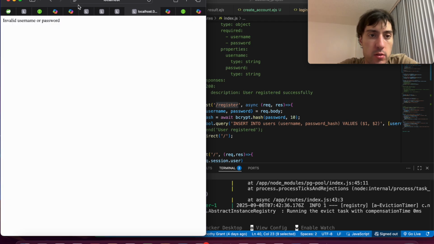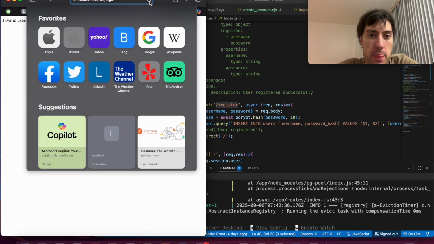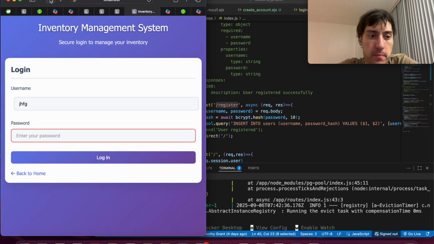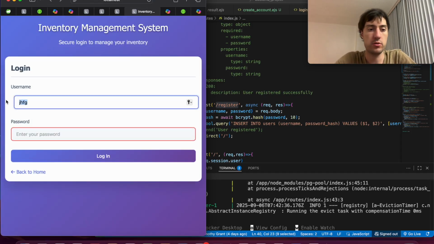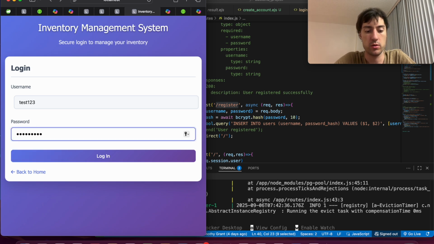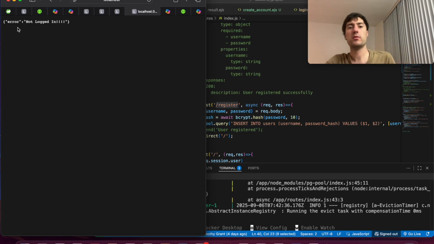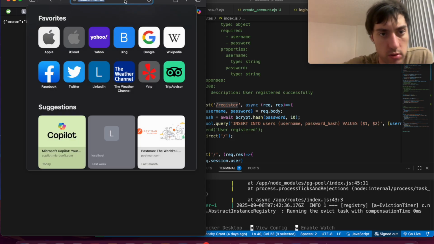Let's try to go into our login, right? And just do that, like test123 and then password123. Okay. Error, login failed. So we did redirect here. It didn't say incorrect password.